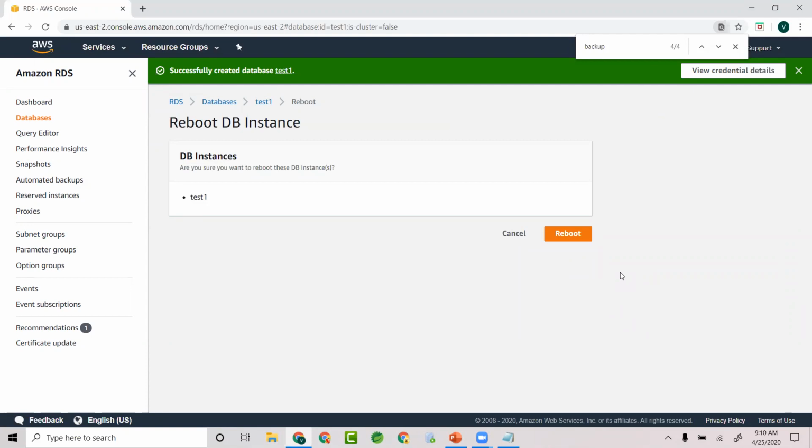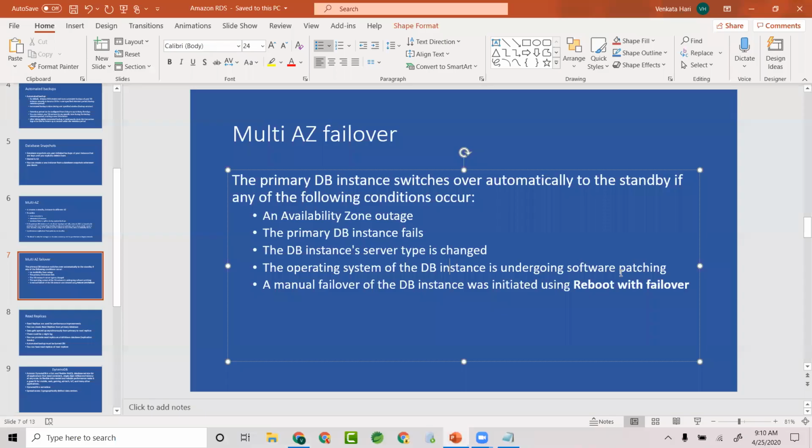Venkat, while we are rebooting, only at that time could it be a failover, or no? See here, the availability zone outage, the primary database instance fails, the DB instance's server type is changed, the operating system of the DB instance is undergoing software patching, or even network problems, any of that.